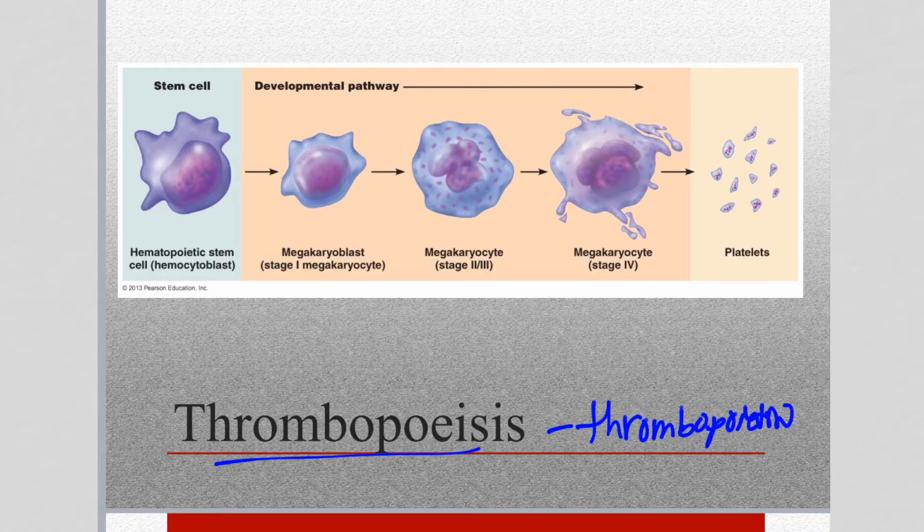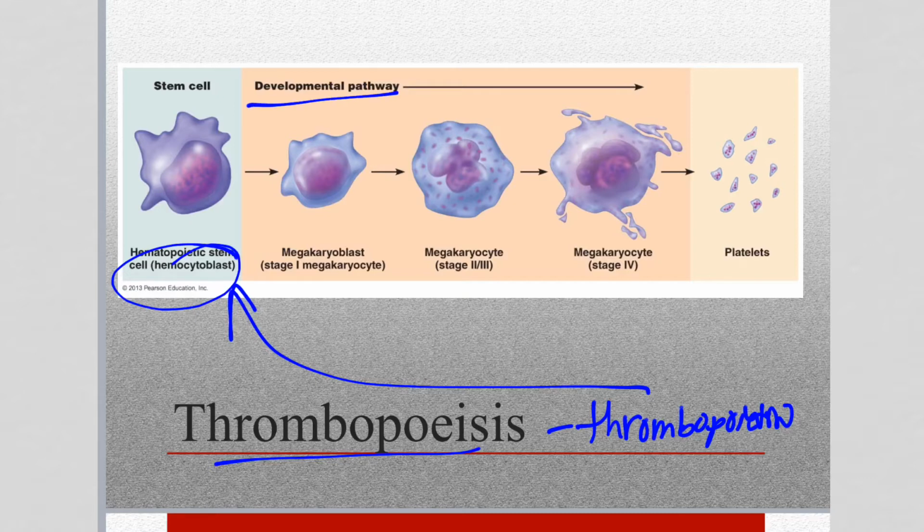Basically what happens, you're starting with the same stem cell, a hemocytoblast in bone marrow. It's going to receive a chemical signal from the thrombopoietin, and it's going to enter into a developmental pathway. I don't really care that you learn the different names. The one that I do want you to know is a megakaryocyte. A megakaryocyte is the last stage at which a platelet is a complete cell. The platelets are a result of this megakaryocyte kind of exploding and forming all these little fragments of a cell.